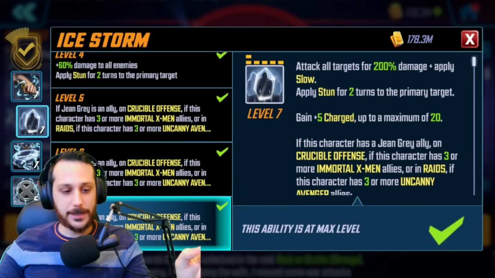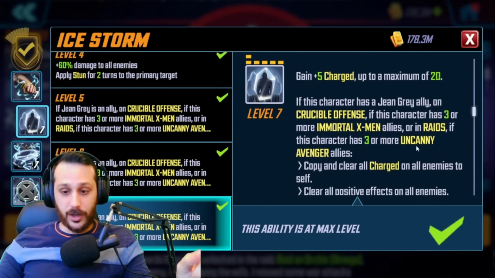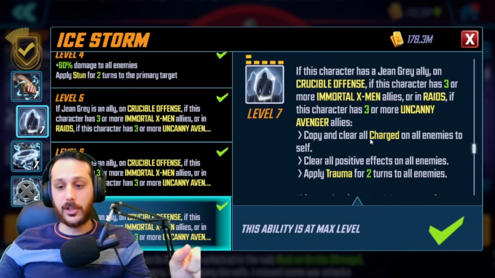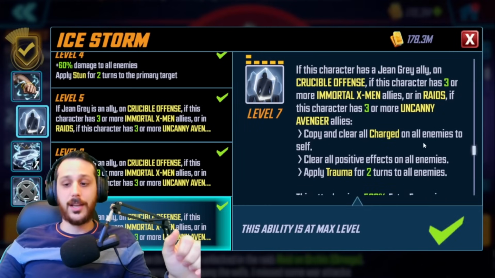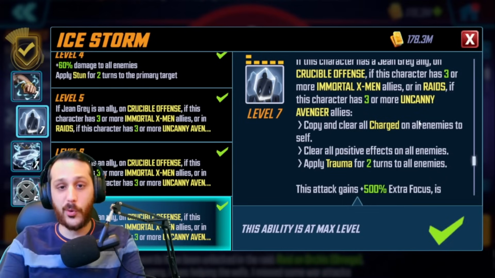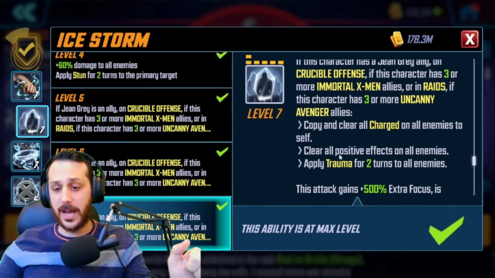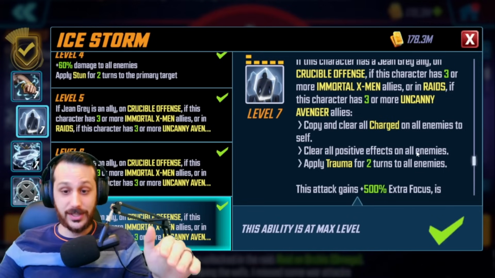Next up with the special, if Jean Grey is an ally on Crucible offense, if this character has 3 or more Immortal X-Men allies, or in raids, if this character has 3 or more Uncanny Avenger allies, copy and clear all charged on all enemies to self. So you're copying and clearing. So like Black Knight, cool. Give me those charges. Clear all positive effects on all enemies. That's kind of nuts.